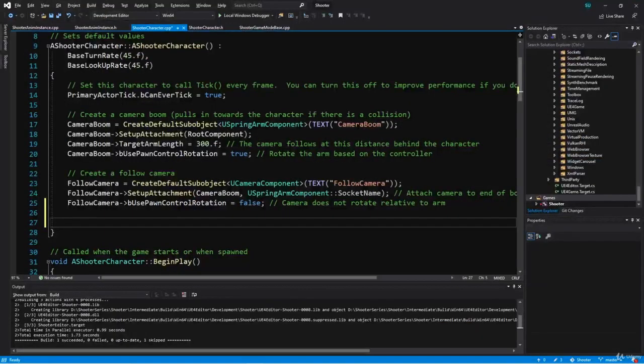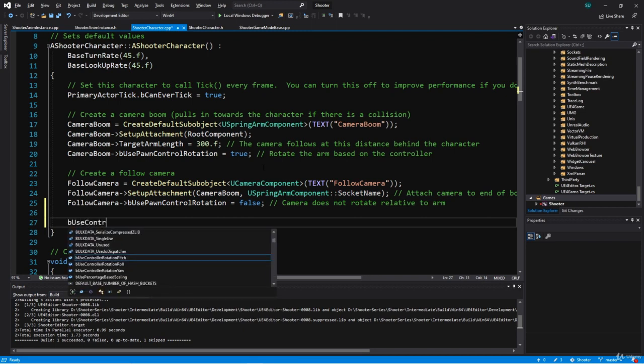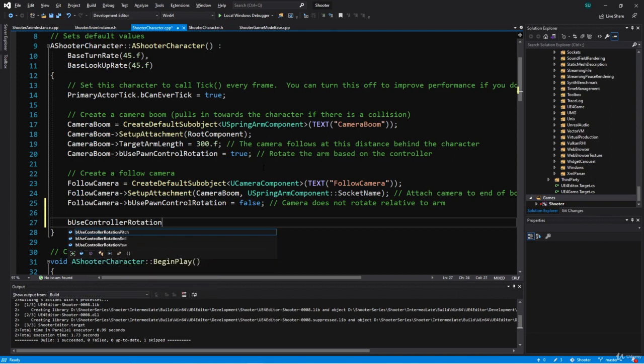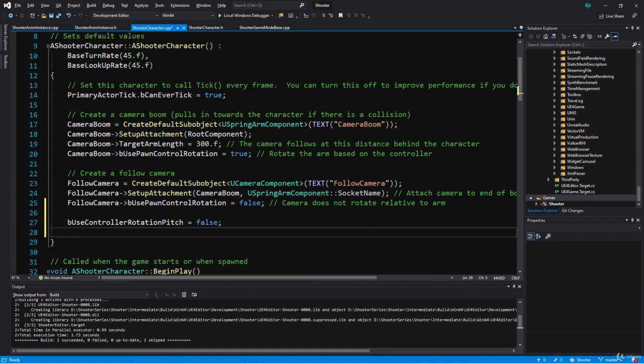So back in Visual Studio, in the shooter character constructor, we're going to access the inherited booleans called bUseControllerRotationPitch. And I'm going to set this to false. This ensures that we're not using the controller rotation pitch for the character mesh.